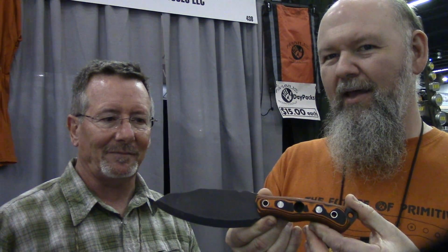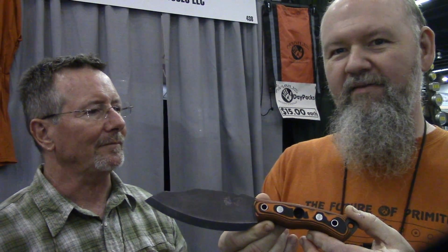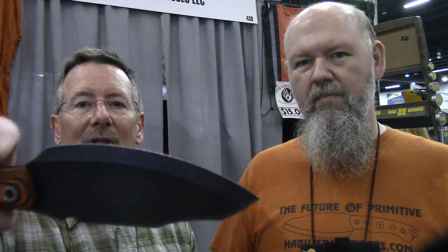And then finally, I asked Steve what his most popular knife is after all these years. How long have you been in business now? This is our 8th year. You want to guess what it is? The namesake of the company. The Bush Tool is still our most popular model. The closest one to it outsells 3 to 1. It makes me proud because it is the reason the whole company exists. This is the Habilis Bush Tool from Habilis Bush Tools.